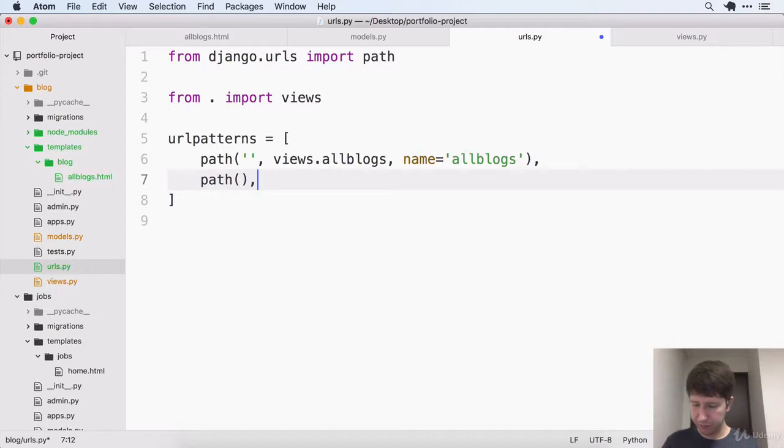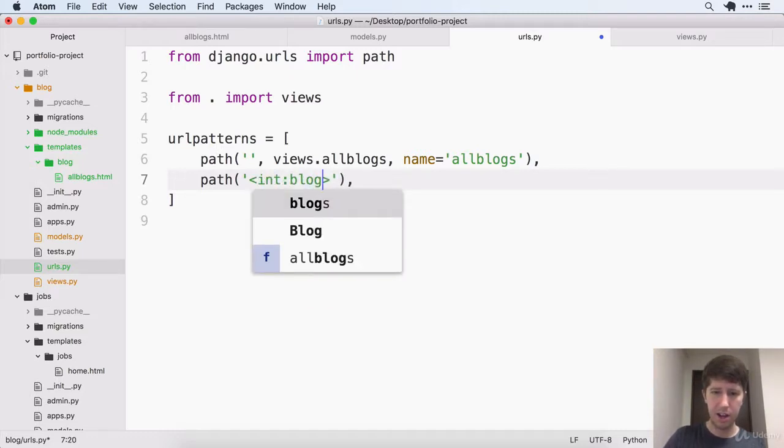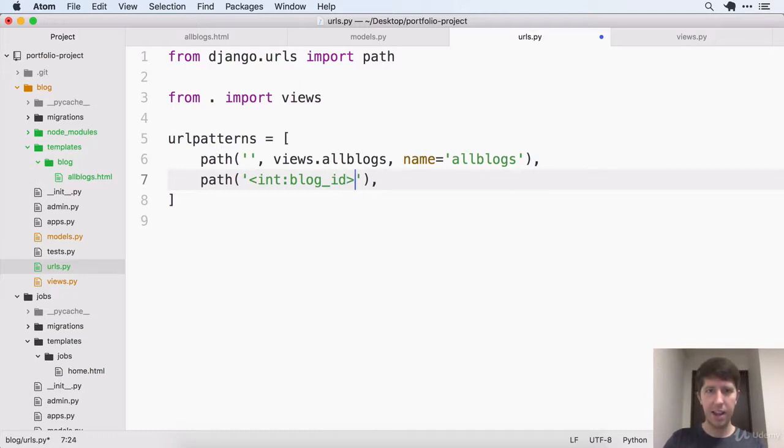So what we're going to do is first on this path, we need to set the matching string pattern. And this is the exciting part. So inside of here, do caret, brackets, opening and closing, and we're going to say int:blog_id, and then after that a slash. And essentially what this says is look for an int after the /blog, and we're going to save that, quote unquote, as blog_id.